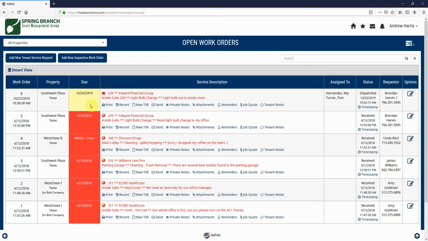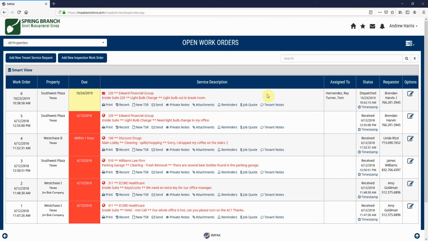So just by looking at the due column and the color that's there, you can tell, is this a work order we need to do right now, or is this something we can put on the back burner if we have something more urgent. The service descriptions, you'll notice, are in red text, and the text color signifies what type of work order it is.